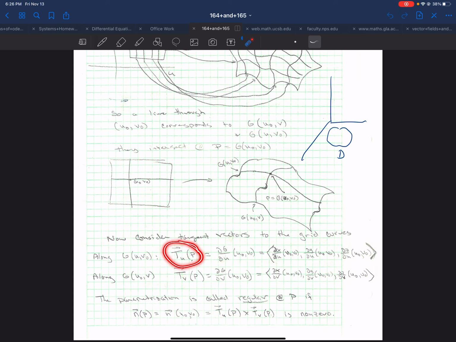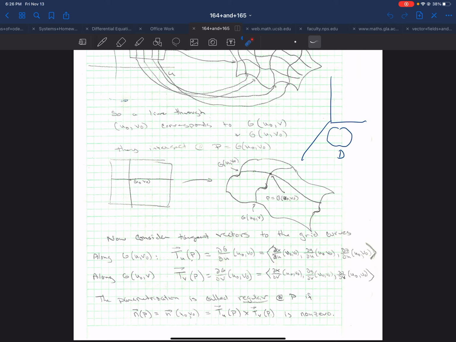This is what I just said here, the tangent vector at that point P, you see P right there, in the u direction. Well, we're going to take the partial derivative with respect to u at that point, and it'll tell us what the slope in that direction is. And as a vector, that's what it would be. Same thing in the v direction, you would get a tangent vector there.